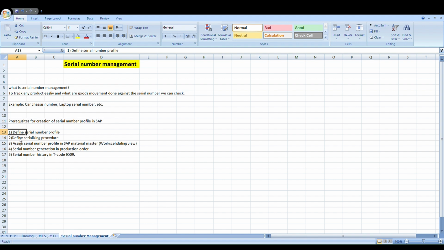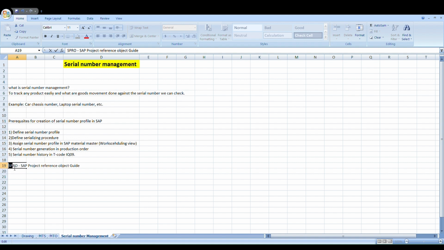How to define the serial number profile and the serializing procedure, I will show in SAP, and these steps we need to perform in SPRO. SPRO is a T code, guys, don't confuse.